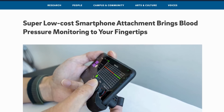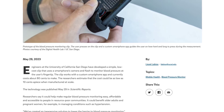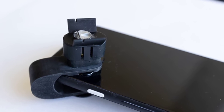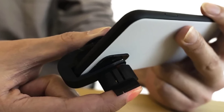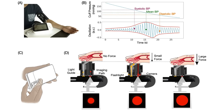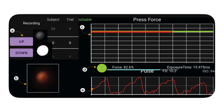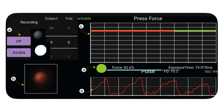Researchers at UC San Diego have used 3D printing to create a super low-cost smartphone attachment to measure blood pressure, saying that it is much cheaper than existing technologies and does not require any calibration like standard blood pressure cuffs. It works by clipping onto a smartphone's camera and flash and operating in a similar way to a pinhole camera. When the user presses on the spring-loaded clip, the smartphone's flash lights up the fingertip and the pinhole camera creates a red circle image. The app then watches for tiny fluctuations in brightness and size of the circle, converting this data into systolic and diastolic blood pressure readings.